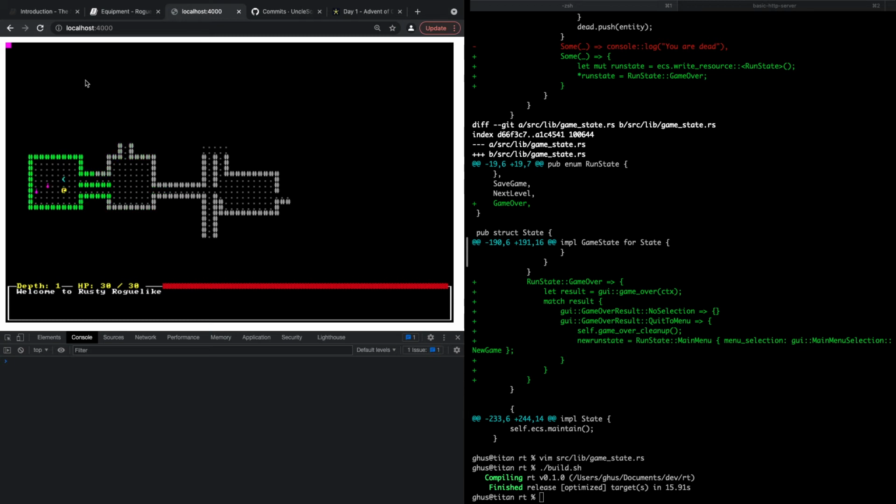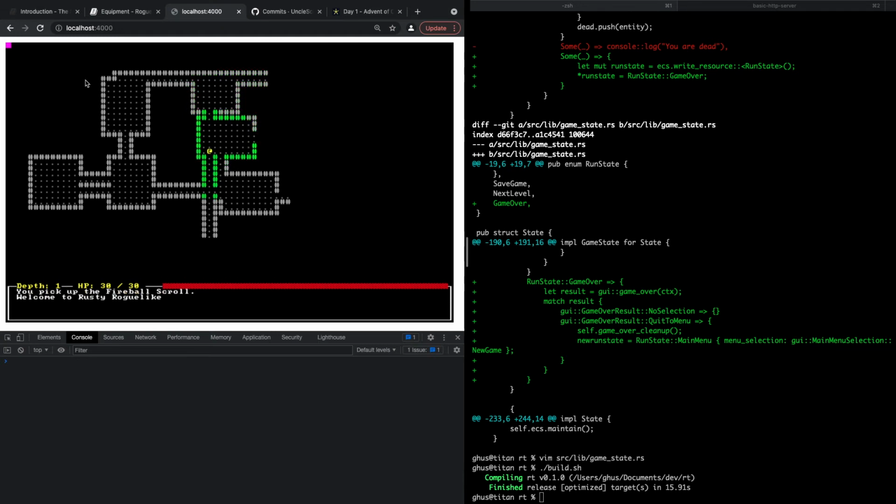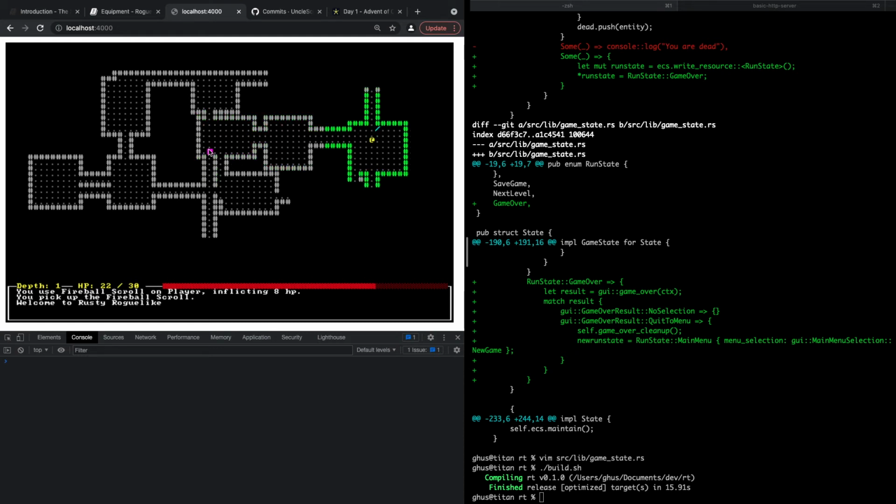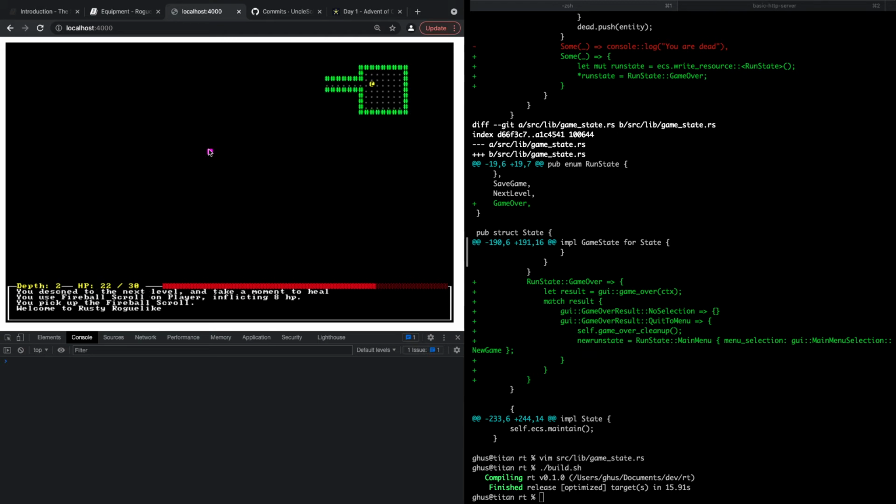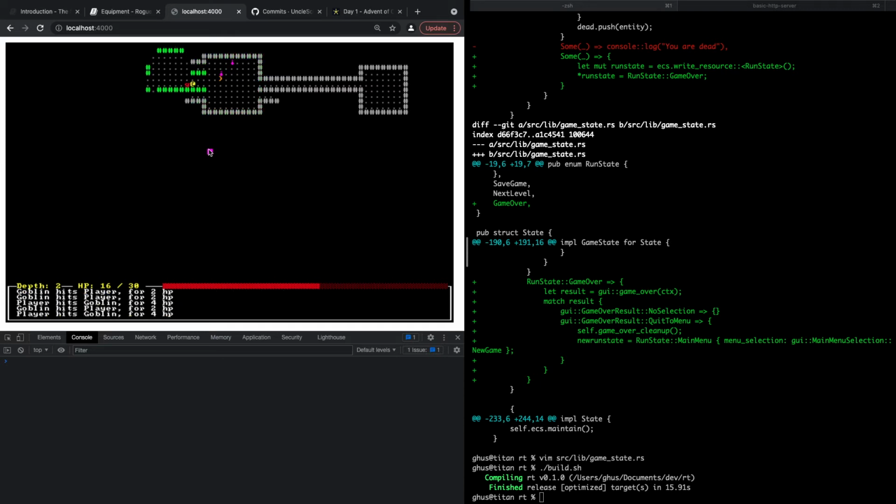I should have a, oh yeah, I do have fireball scrolls, which will damage me. If I see one of those, I'll pick it up. Any monsters in here? Nope. It doesn't damage me enough. Let's go down. Maybe there'll be more monsters at the next level. Nope.